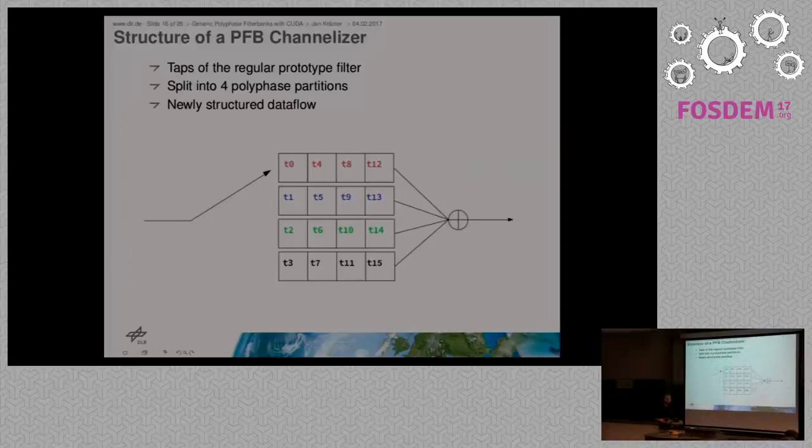This will help in that if you know how computational complexity grows within a filter, if you want to sample a signal, it's N squared. So now we have basically N divided by 4, squared, times 4, which is way better than the usual filter complexity. We actually have divided the computational complexity by 4. So what we will do now is we will get samples from your source. The first sample will go to the first filter, the second sample will go to the second filter, and so on. We just switch through all the filters. When we are done, we go up again.